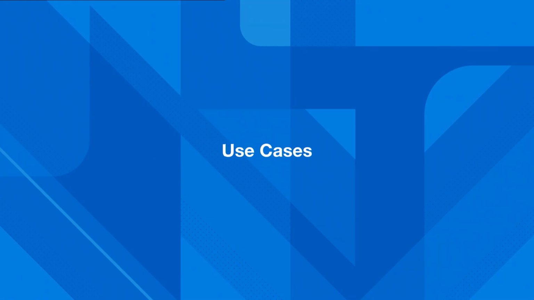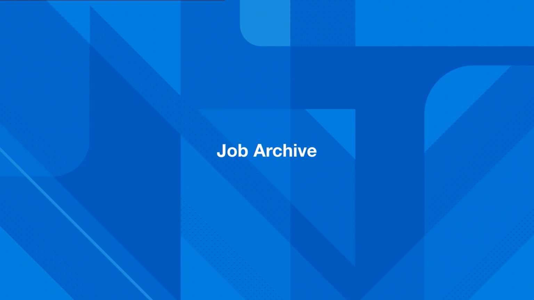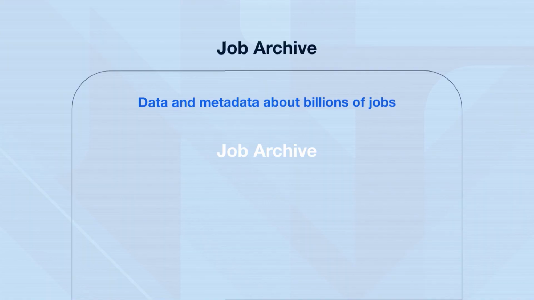After this theory on how Osiris is supposed to work, you probably want to see how it actually works in practice. So I figured the best way to do that would be to show you what happened when we actually took our biggest HBase table and moved it to Osiris. This table was our job archive, which, as the name suggests, contains an archive of jobs. Basically, every job that's ever been on Indeed.com is in this data store.